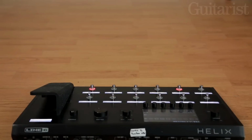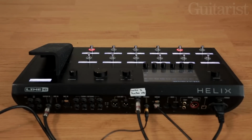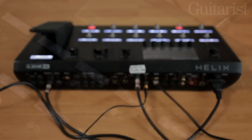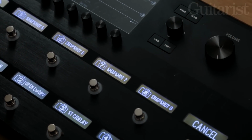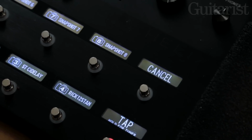I use the Helix, and I use the floorboard version partly, and only partly, because it's very portable. Like if at a push on a fly date, you could throw that in your suitcase and just pack the essentials, and it's all in there.